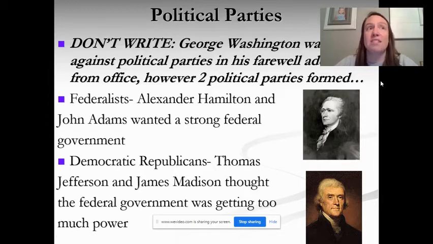Now, if you go back to Unit 1, when Miss Fadley was teaching you, remember back when we were talking about ratifying the Constitution? And remember, we got right down to the end. We did all those compromises, the Great Compromise, the 3/5 compromise with slavery, and so on. You're right down to the end, and you think the Constitution's going to get signed, and it doesn't. And remember, it was the anti-federalists who were throwing up a stink about it. And it was the people in the South. It was the farmers and stuff.